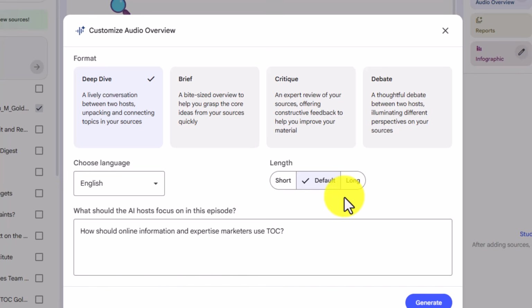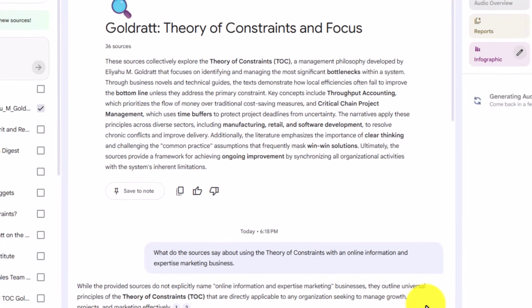It's also going to be putting things in formats that may or may not give you the information that you want. Default or short tends to give you the information in as bite-sized an element as you can. And once again, this is where you benefit from breaking things down into small increments when you are uploading your sources. So in this case, we're not going to change the default setting. We're then going to click deep dive and click generate.